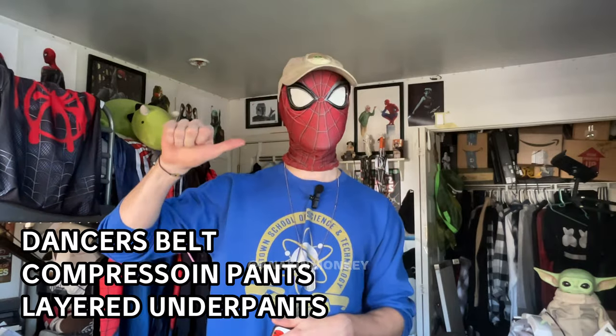What should you wear under it? Check out that video for more details, but a quick overview: you can use a dancer's belt or compression pants and compression shorts to cover up down there. You should at the very least be wearing underwear underneath. You shouldn't be going commando — that seems like common knowledge. That applies to pretty much anybody wearing a Spider-Man suit — male, female, whatever you identify as. Just make sure that you are concealing what you need to conceal.